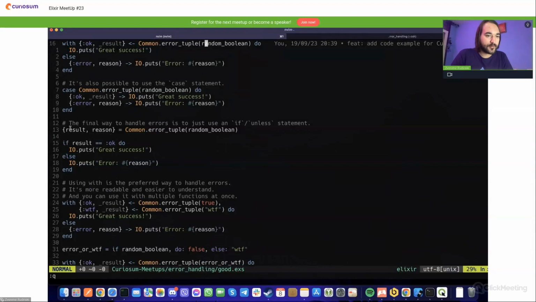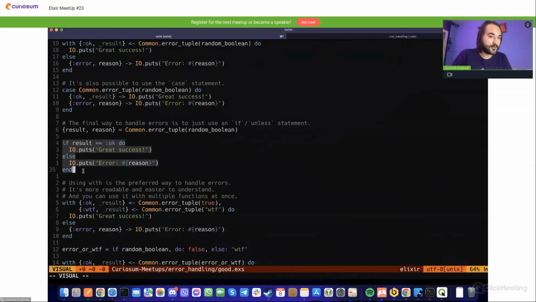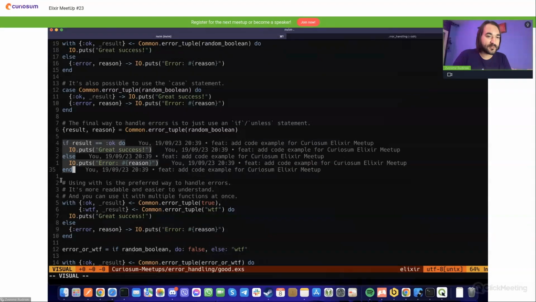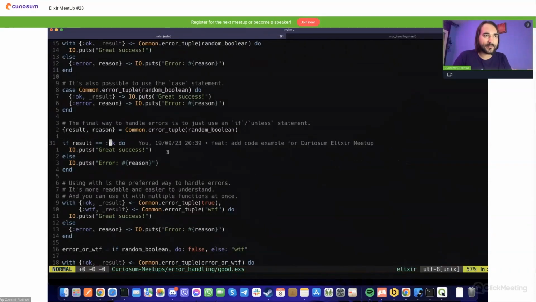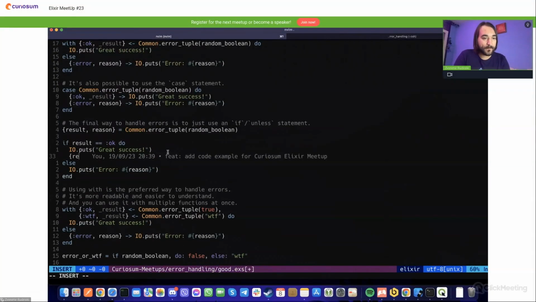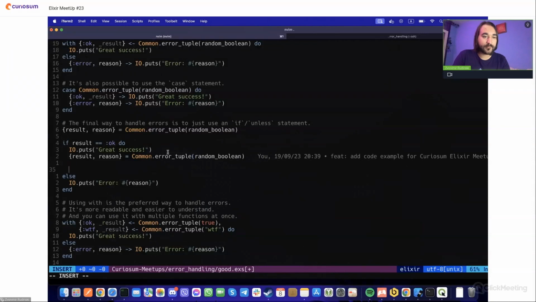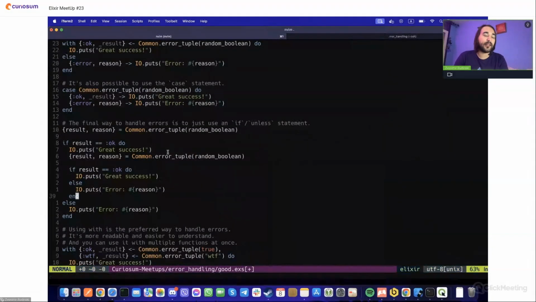Yeah. So you could also do if, unless, but from what I've somewhat gathered, if unless suffers from the same fate as try do, because let's say we have, I don't know, result, reason, common error tuple, random Boolean, we would need to nest that as well.